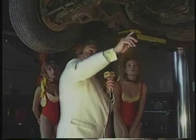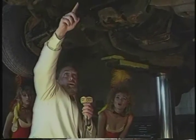What we're looking at up here, again, if we've got this shot and I'm getting oil on me, is the crankshaft all across here with the connecting rods connected to it, and we are going to start it up and run this thing so you can see what that looks like. And I don't want you guys to get any oil on you, so if you would step around to the front where you were before.